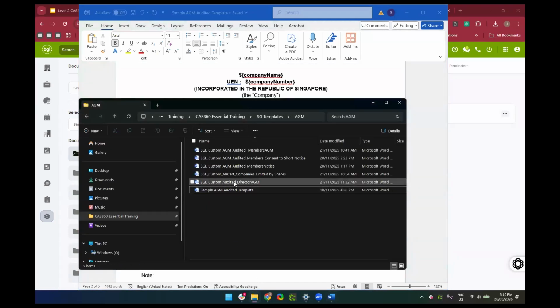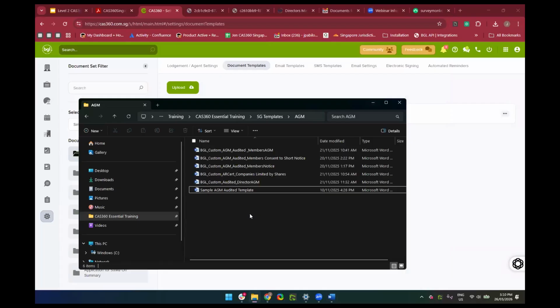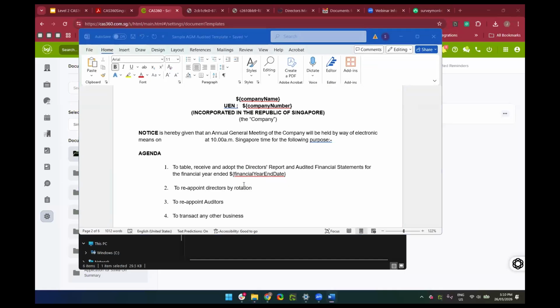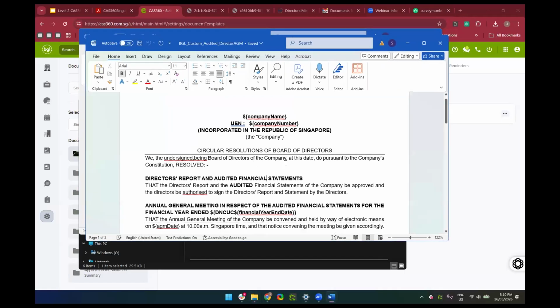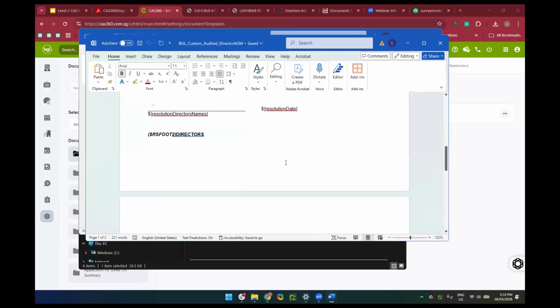So here I've got an example where I had to split this AGM template based on CAS 360's AGM document types. I've got my director's AGM document. This is an example, my circular resolution, this is my directors.